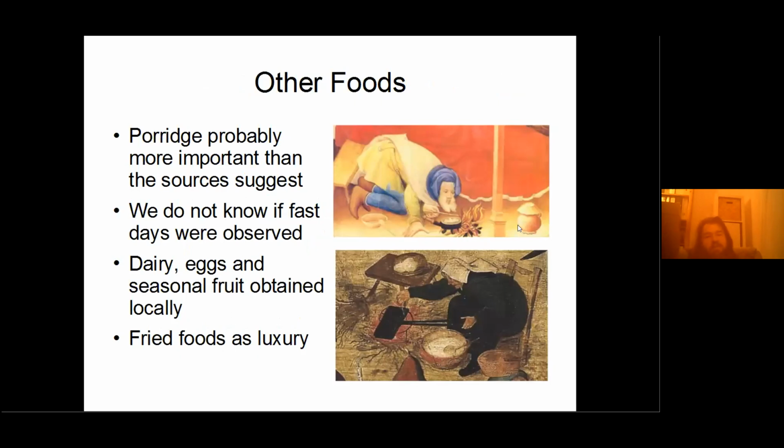Talking about other things, porridge. This dude here is not a Landsknecht, but the cooking arrangements are interesting. This is actually Joseph. This is a depiction of the birth of Christ. You can see in the back the blankets. The Virgin Mary is propped up in bed holding the infant Jesus, and that is Joseph blowing on the embers of the fire to get the fire going, and he's got a little pan with porridge ahead of him. That is something that you typically cook in single portions. Porridge is your standard individual dish.